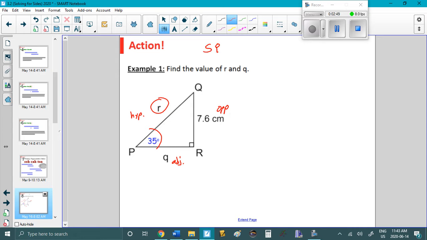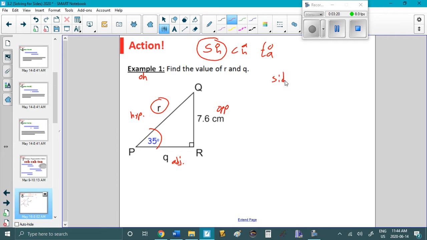So I write Sohcahtoa, and then I see for side r, which one of these pairs of sides do I have, or am I interested in? So I have the opposite, and I want the hypotenuse. So I'm dealing with O and H. So I look through Sohcahtoa, and I find which one of these has O and H, and I can see that it is sine. So this is the procedure. This is the first time you've done this, so if you're a little lost, don't worry. I'm going to do this a bunch of times.